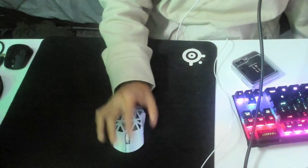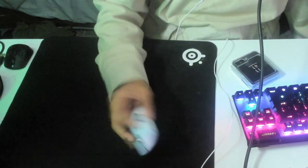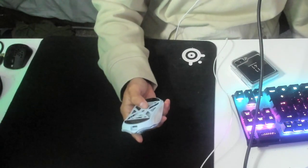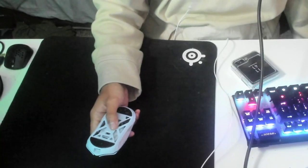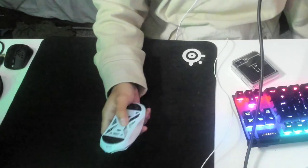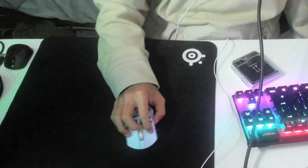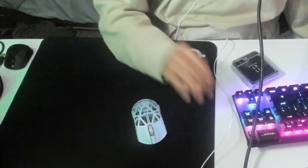I've only had this for a couple of days, so I'll give another update when I get more use out of it. I might take off these skates to switch out the mouse feet — maybe from an old Logitech G303, a Glorious mouse I have sitting around, or the MZ1. Otherwise the mouse is really nice and I'm really enjoying it so far. I just wanted to get a video down since I haven't posted in a while.